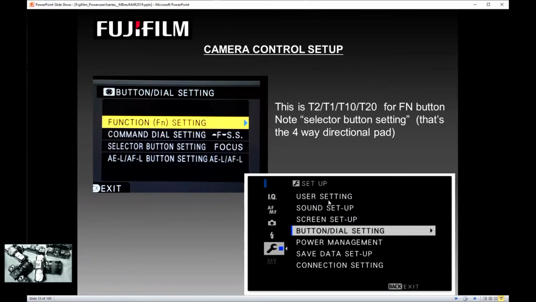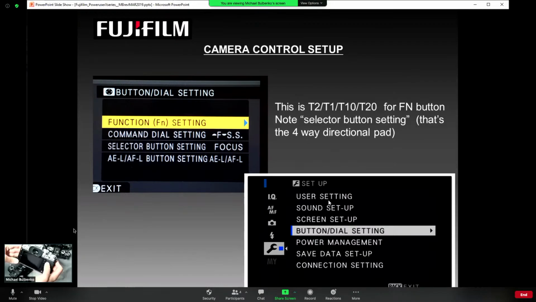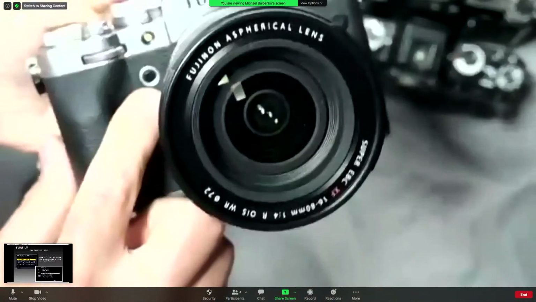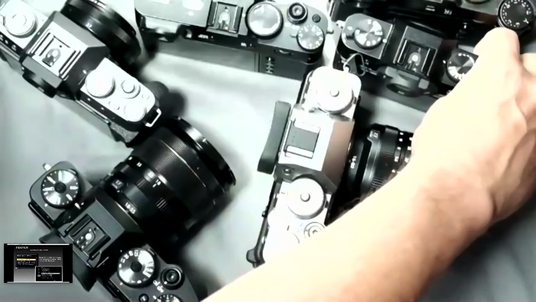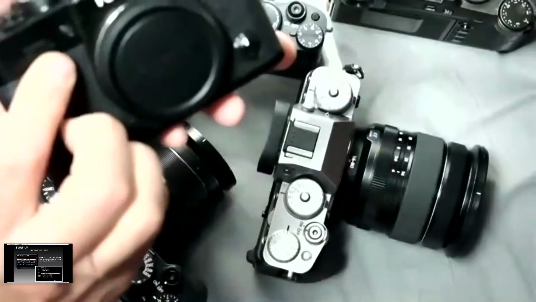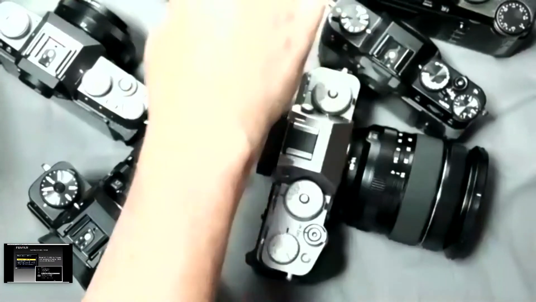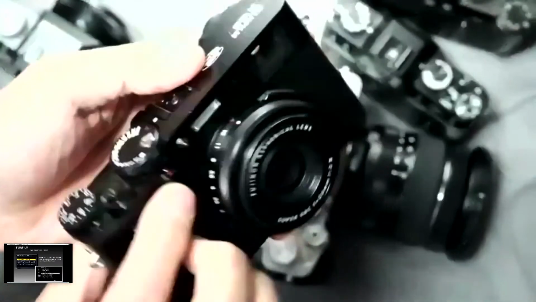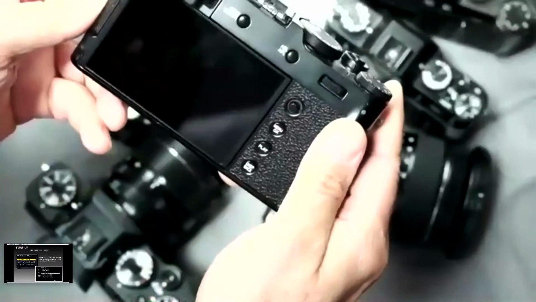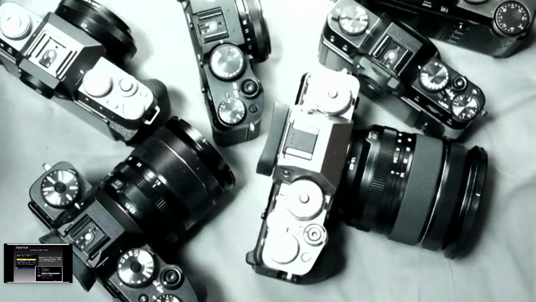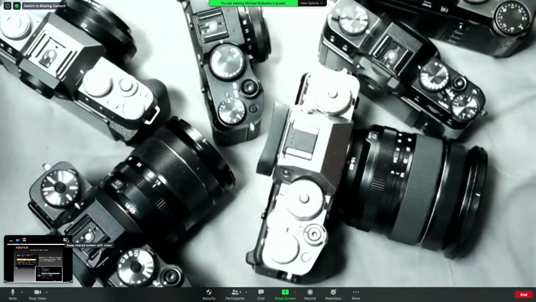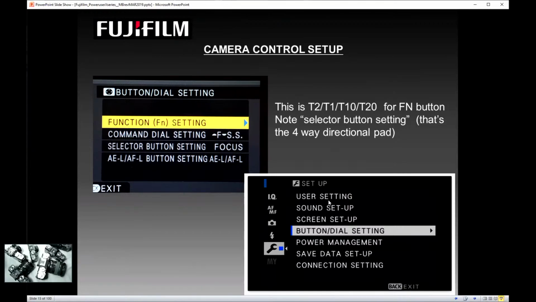Now, we've got all these buttons on the cameras, right? Things like auto exposure lock, AF on the front of the camera. There's this black button here. Where's my XT30? Some of them are marked, some of them aren't marked. These are by default function buttons, all right? Meaning when you press it, it takes you to some kind of operation. Those function buttons, we programmed at the factory to do different things, but they can also be changed by you. You can choose what you want.